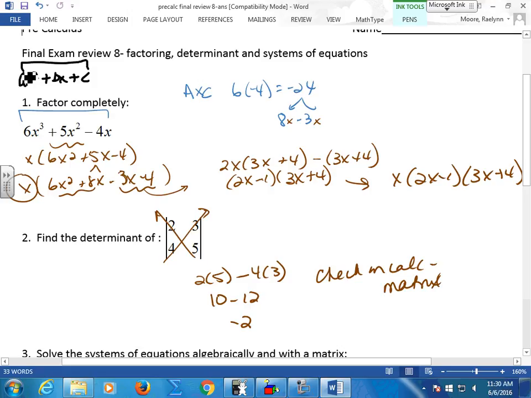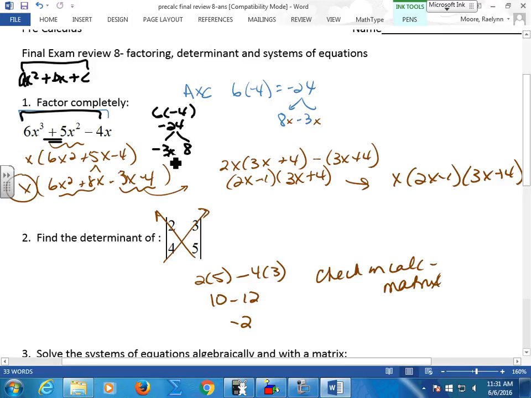These are the pieces we're multiplying. So I get negative 24. Give me factors of negative 24 that will multiply to negative 24 but add up to negative 5. Such as like negative 12, positive 2. They multiply to negative 24 but they add up to negative 10. Oh, so negative 3, 8. When I multiply them, they give me negative 24. When I add them, they give me 5.